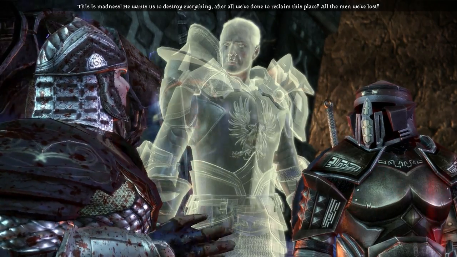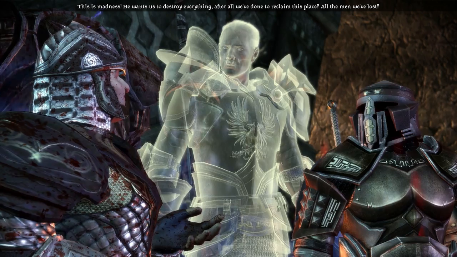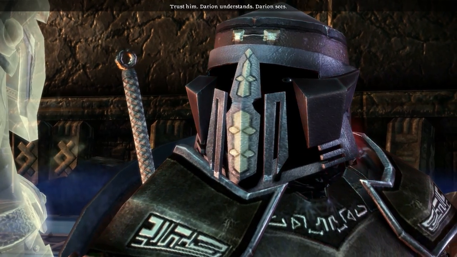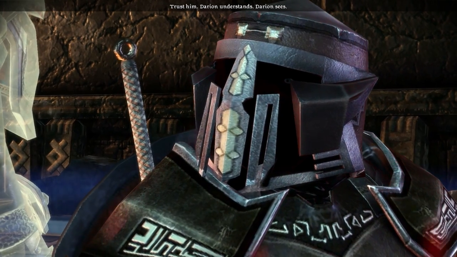He wants us to destroy everything? After all we've done to reclaim this place? All the men we've lost? Trust him. Darien understands. Darien sees.